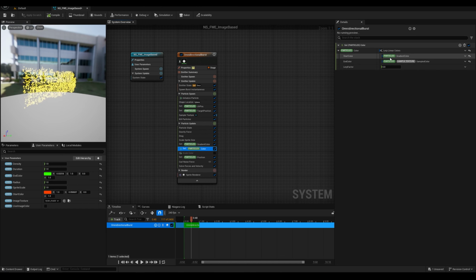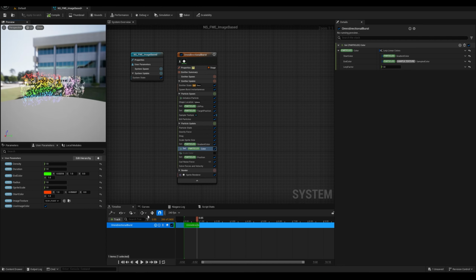Now we can see that we have our particles, and they go from orange to green, but we still haven't made use of this boolean. Right now we only have the gradient, and we lost the original colors of the image. To bring that back, we have this lerp factor here. If it's set to 0, we have our gradient, and if it's set to 1, we have our image color. And that's exactly what this boolean represents. So 1, use image color, lerp factor 1, we have the image color, and then on 0, we'll have a lerp factor of 0, and then keep the gradient.